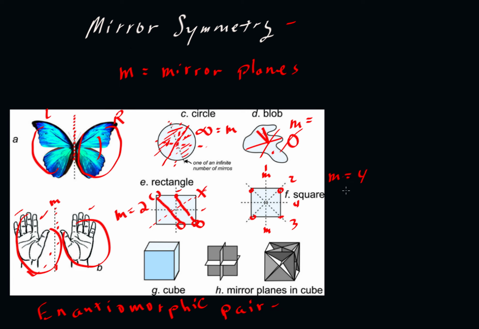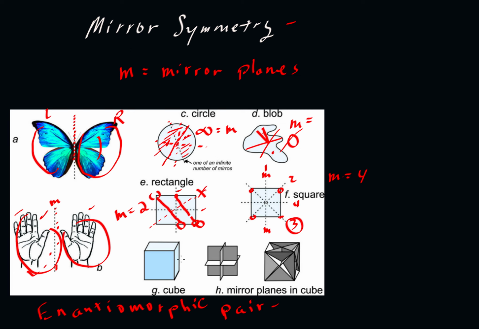If you got 3, well, I'll have to admit the first time I recorded this, I miscounted and got 3 as well because I forgot this guy down here. I just counted 1, 2, and 3 for the vertical, horizontal, and that first diagonal. But we have 2 diagonals. Notice that we can't continue counting 5, 6, 7 because those are really just extensions of the 1, 2, 3, 4 that I've already drawn.